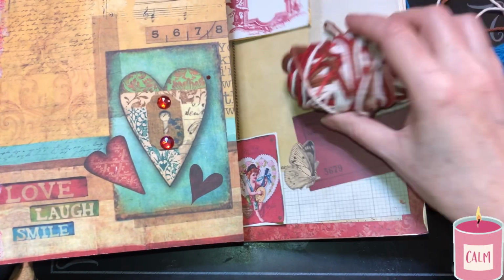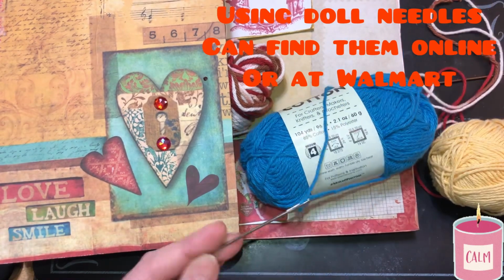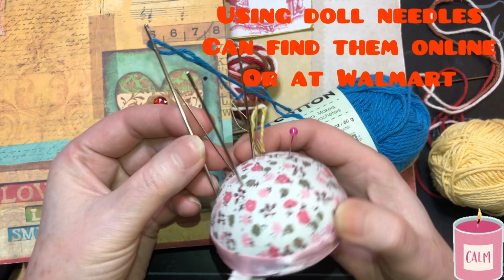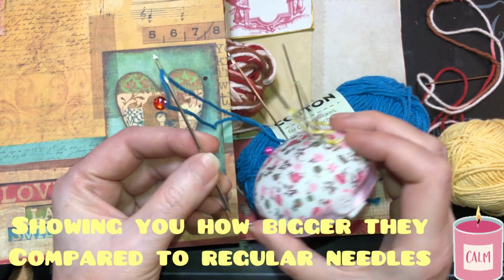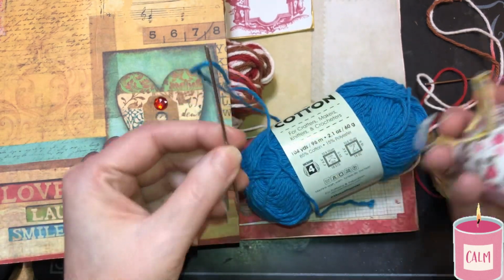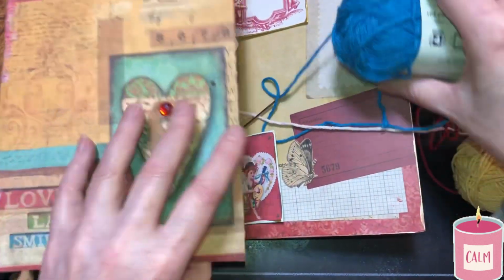I'm going to be using Walmart yarn and 2 Dollar Tree yarns. I'm also going to be using a doll needle that you make dolls with. I got them from Walmart, and here I'm showing you a different size. They're huge and they're great for sewing into journal covers. These already have pre-holes in them, the pocket files, the papers, and the journal cover.